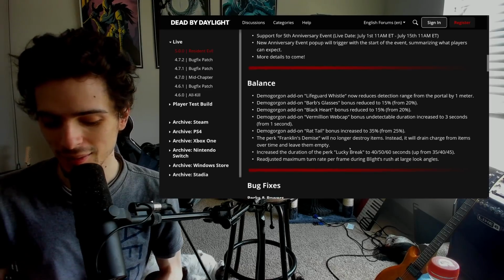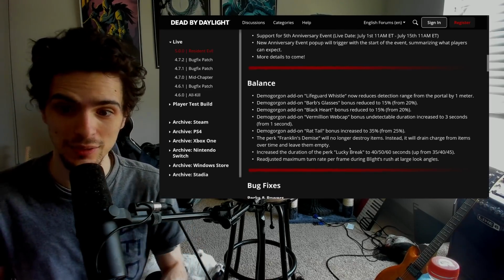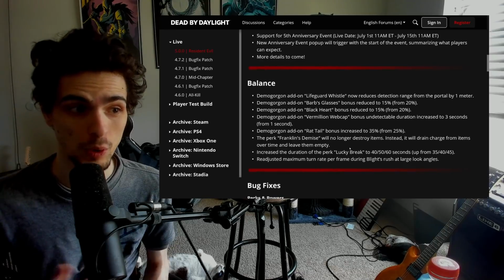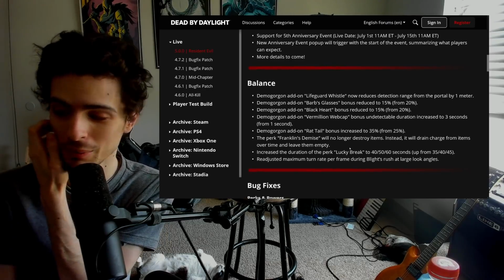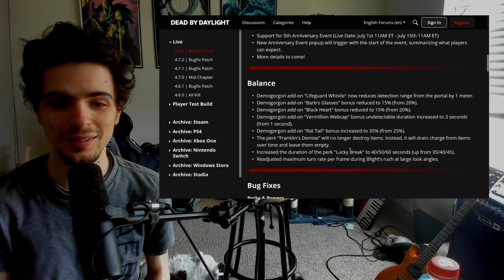His portal add-ons have never really been his strong suit because his portals are not the strongest part about his kit. The shred is. So all these add-ons that buff portals and stuff, they're nice and that's cool and all, but really his shred is what makes Demogorgon strong. So yeah, these changes I can't really complain about because they're yellow and brown add-ons that did more than like purple and iridescent add-ons. So it didn't make any sense for them to be so good.